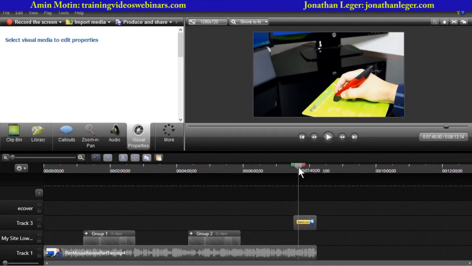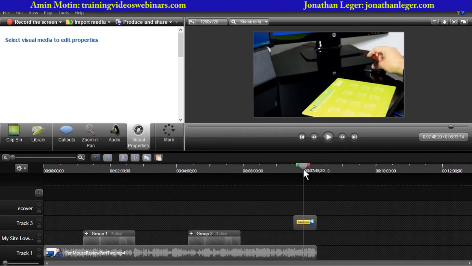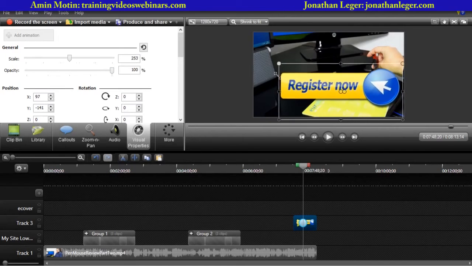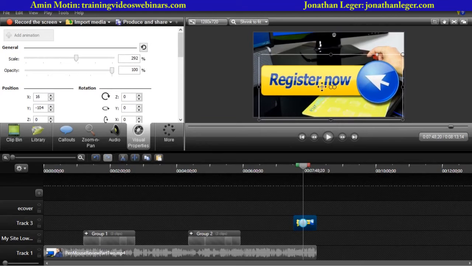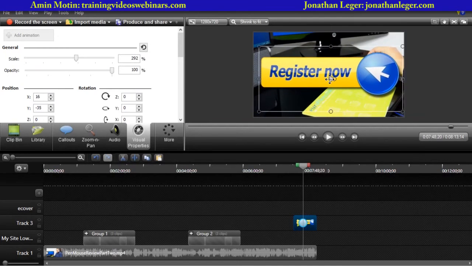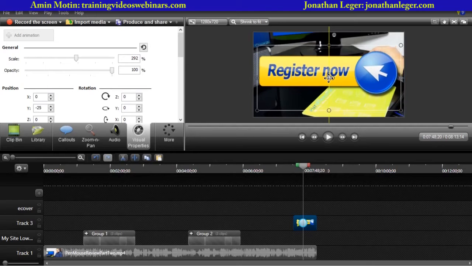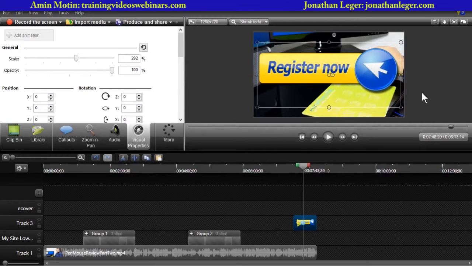Now I'm going to move forward a little bit, let's say a second or two. I've got to click on here to select the image, and I'm going to add an animation. The animation I'm adding is for opacity back up to 100%, so you can see it. And I want to zoom this so it's really big and bold and in your face, really obvious. I mean, that's pretty obvious, isn't it? Let's just make it centered. There we go.